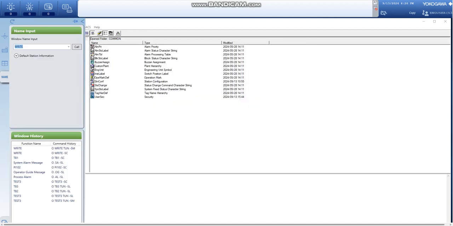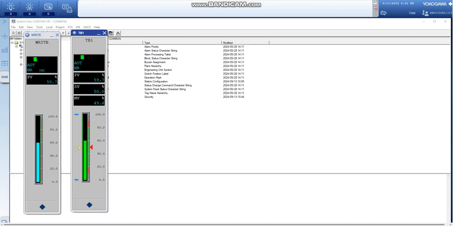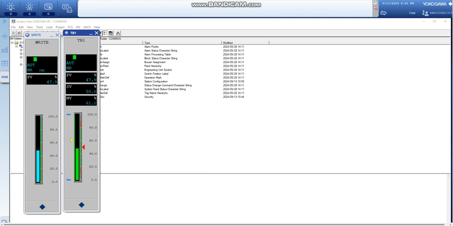And just to show you the TB1 PV, which is right here, you can look at it here and follow the values and see how closely they are tracking, and see that this write value is getting its value from TB1, but it's actually getting pushed up through ExaOPC to Exaquantum, and then back down to the DCS via ExaOPC.